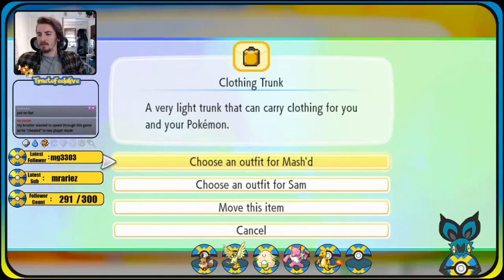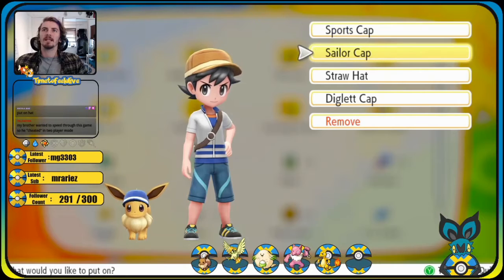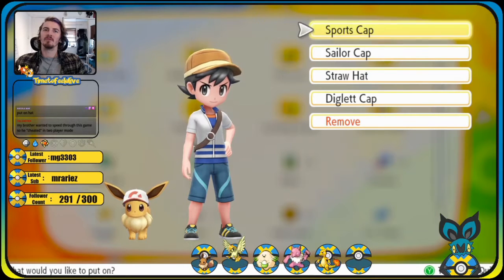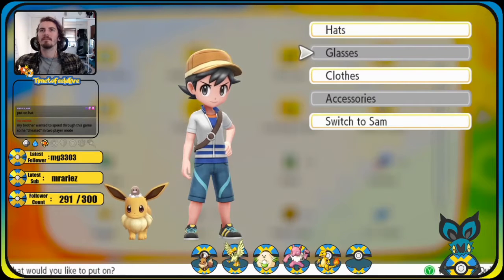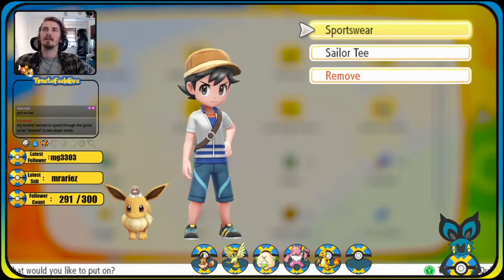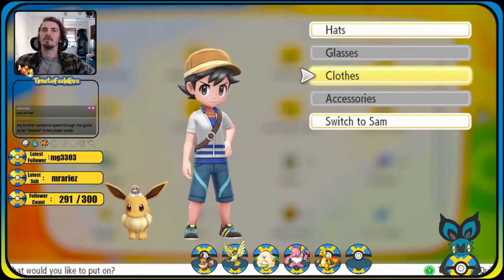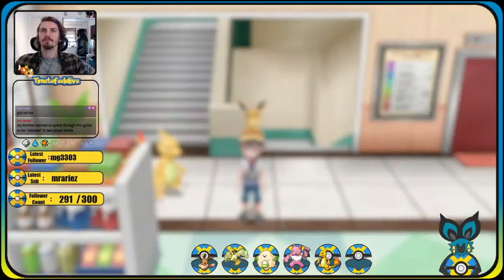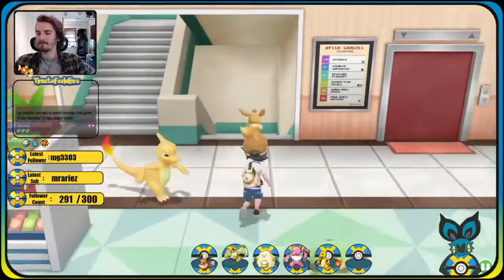Your brother wanted to speed through this game, so he cheated in two-player mode. Ah, oh, fair. That's not really cheating, I suppose. Sports cap, sailor hat. The straw hat is pretty adorable, but it's gotta be Diglett hat. That's all we need. That's all we ever need. What did I remove? Okay, whatever. That's it. That's all I want for the rest of the game. Diglett hat.